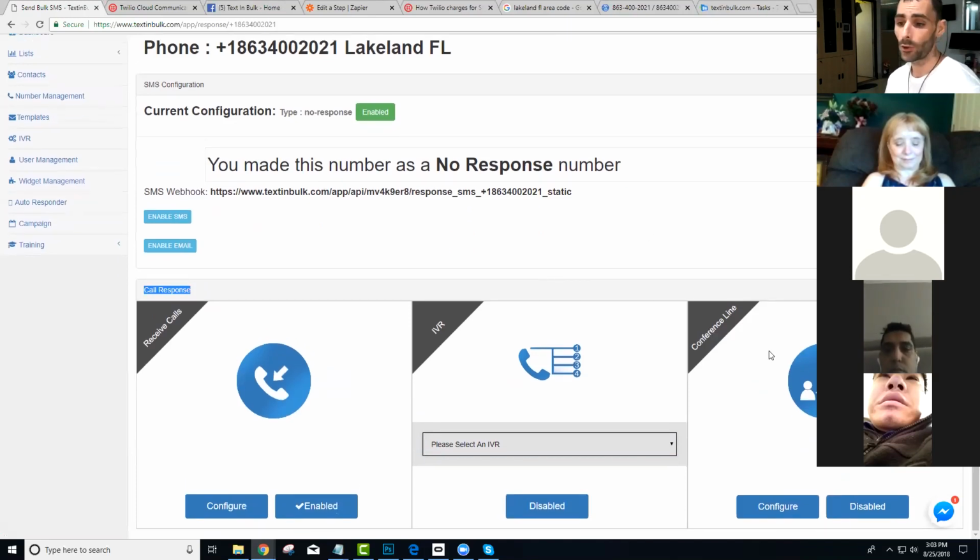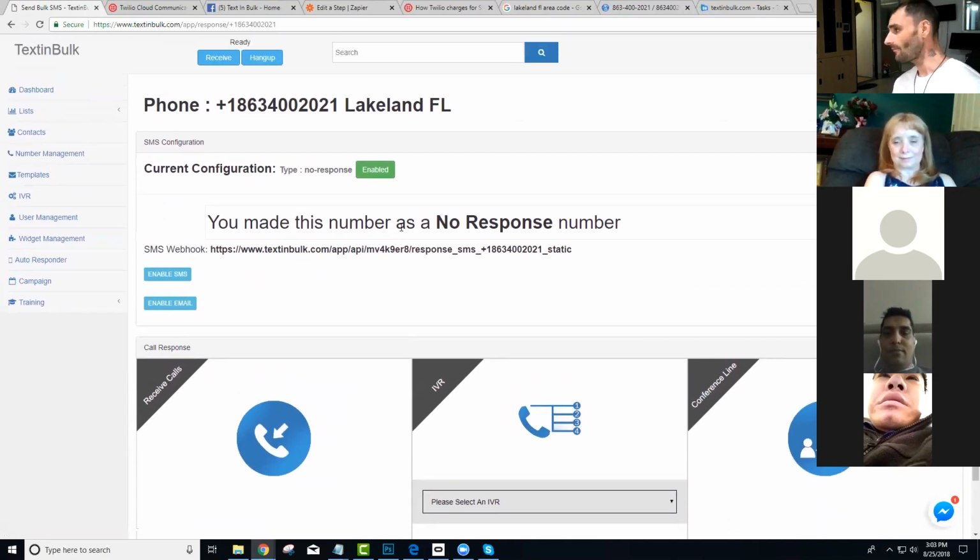If we want to put them into a conference line, we can do that as well. But for right now, our number's pretty much configured. We can enable SMS notifications and emails. That way, whenever somebody sends a text message to this phone number right here, you can forward that to your cell phone and see that you got a message, or you can forward that to your email address and see that you got a message, all right?